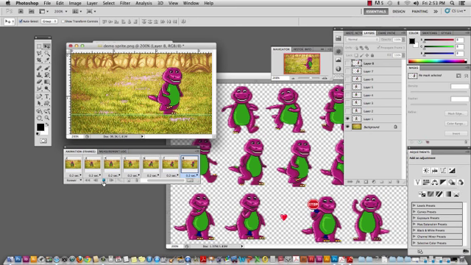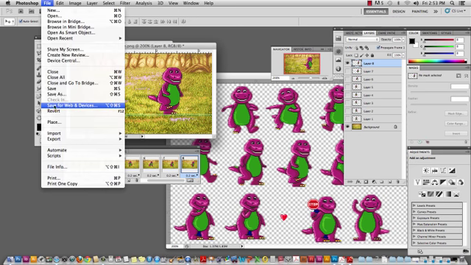Now, each day at the end of the period when you save, just save it as a Photoshop file. At the very end, when you're completely done, then you're going to do your save for web and devices. So it's just like what we've been doing for all those exercises. File, save for web and devices. And don't do that, though, until the very end. When you're ready, you're all done.